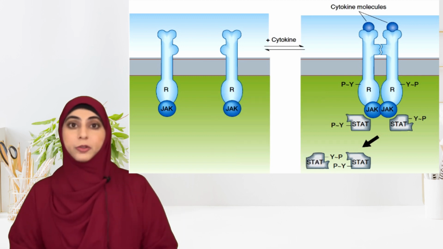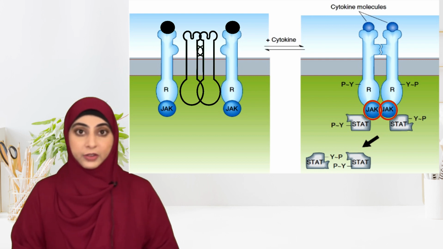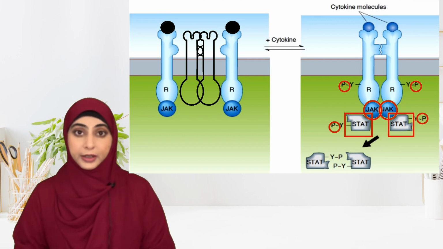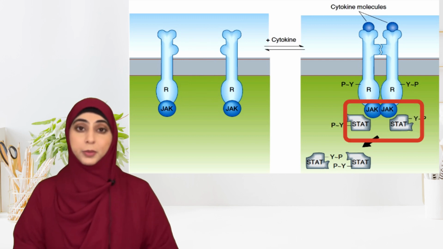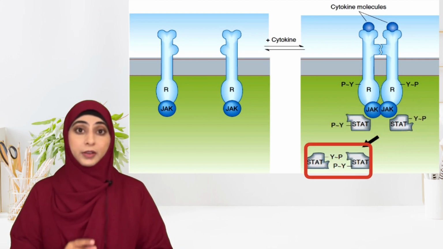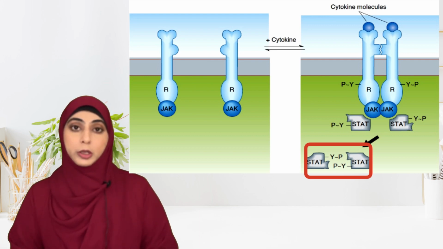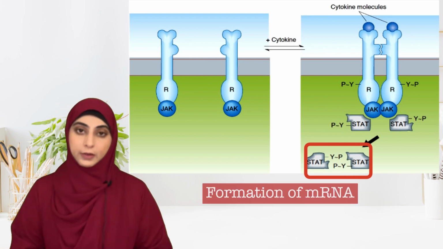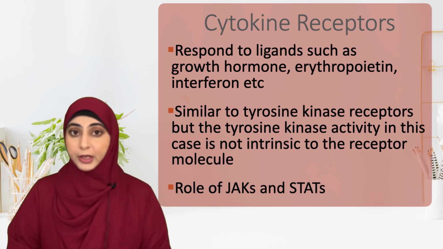Now when a ligand binds to the cytokine molecule, again the monomers dimerize. They cause activation of the intracellular JAK-STAT system. Janus kinases are phosphorylated and in return they phosphorylate the signal transducers and activators of transcription, STAT molecules. A STAT dimer is formed and as the name indicates, this dimer then moves to the nucleus because it is an activator of transcription. Transcription nucleus में होनी है. So the STAT molecule will move to nucleus and then will cause formation of the messenger RNAs through transcription and protein synthesis. So the downstream molecular mechanism of the cytokine receptors is also different from the transmembrane enzyme.